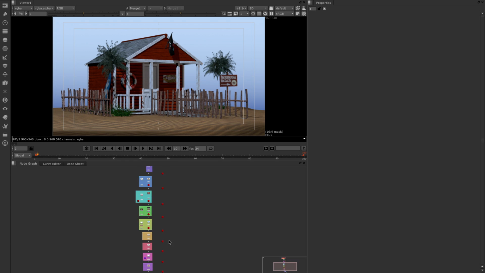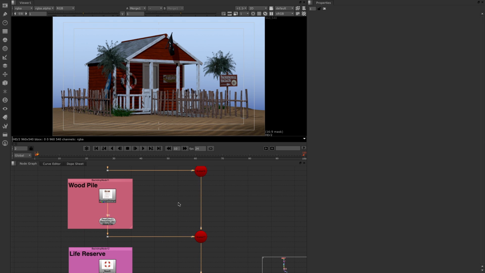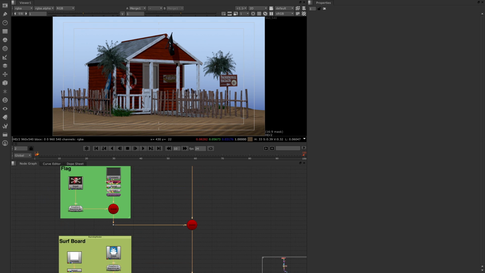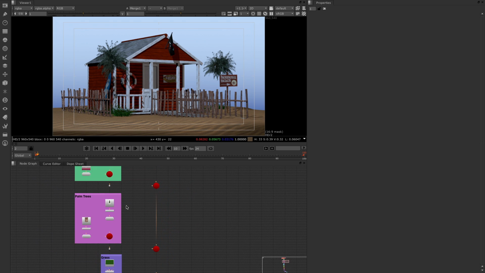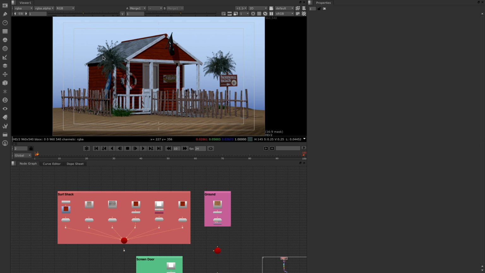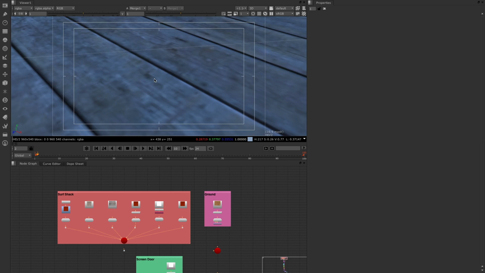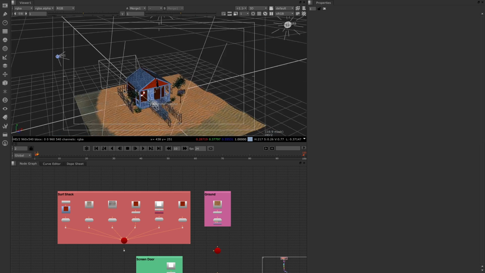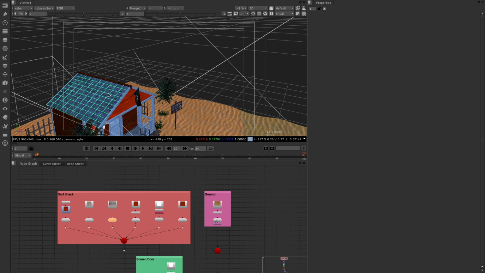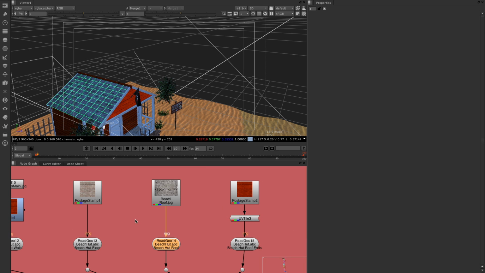So if we zoom in to one of our pieces of geometry, let's say we're going to go with our main roof. So I'm just going to navigate to the top of this model. And what we're actually looking at is an entire 3D model generated in Maya that could have obviously been Modo, and then rendered having been shaded and lit inside of Nuke. So here's our 3D model. And we want to look at just say this section, say the roof. So if I come in here, you can see this is the beach hut roof.